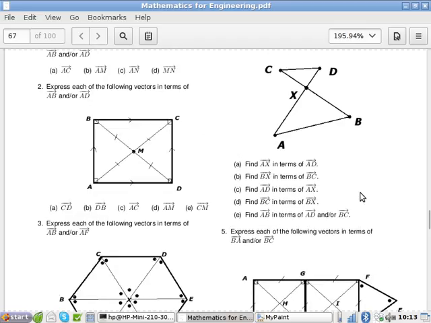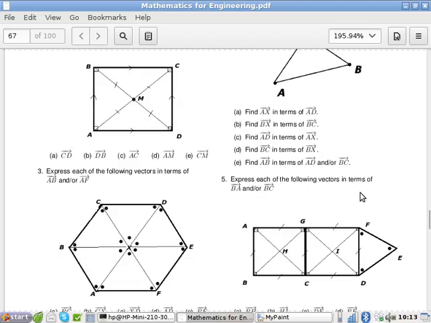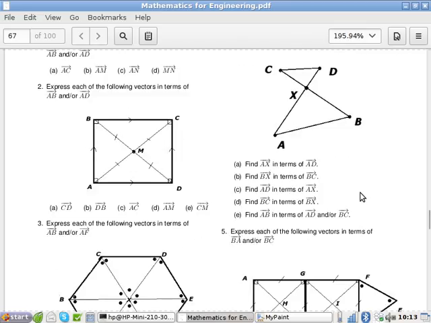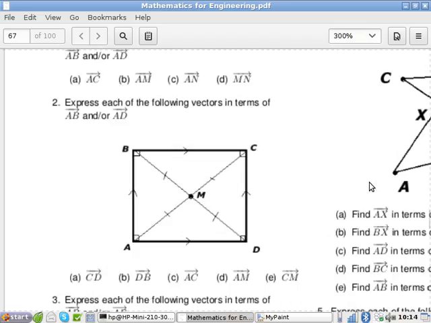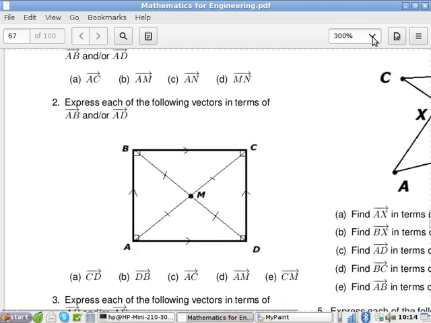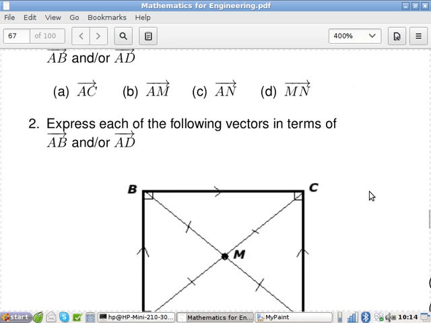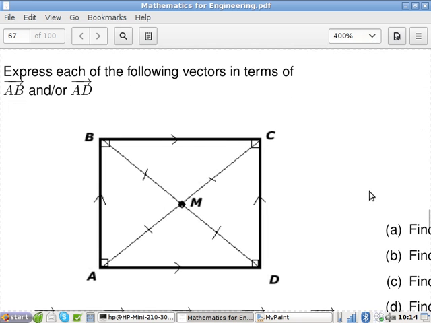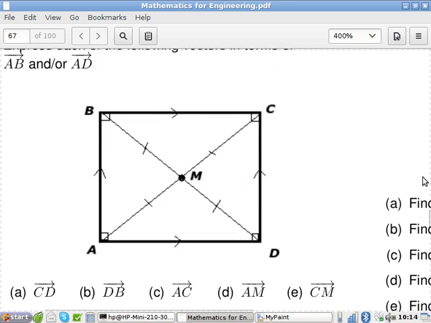Number 2 will be okay. Number 3 will start to get harder then. I'd like you to try and do 2 and 3 before you go today. So if you can have a look at number 2. If you want, you can draw it here. I'll just zoom in. So in this case, I want AB and AD again. I'm going to draw it.